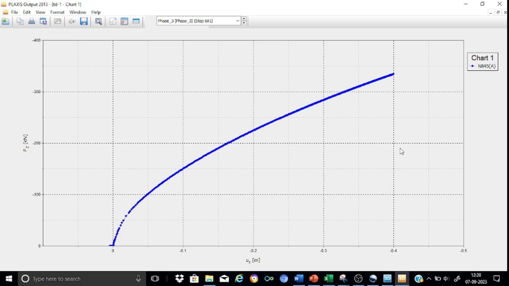As you can see, the maximum value of the deformation is 400 mm, and the corresponding value of the load is around 334. If you press this point, you'll get the corresponding point on this curve. That works out to be 334 kilonewton, and accordingly the computed ultimate bearing capacity at this displacement of 0.4 will be 334 divided by the area. Please remember we have to use the area corresponding to 1/4 of the circle, which is pi by 4 into 1 squared, and this ultimate bearing pressure happens to be 425 kilonewton per meter square.